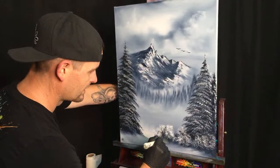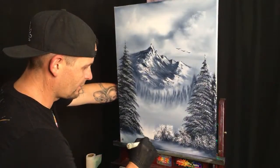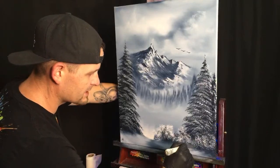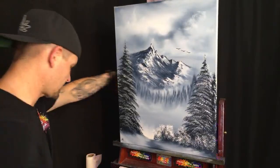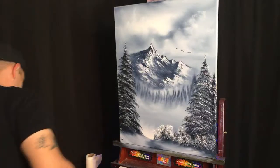Let's take our knife, scrape in a couple little sticks and twigs. Those are my favorite little details. Right? All we're doing is revealing the white canvas underneath and scraping away a little bit of that paint. So back into our dark spots, little branches, little sticks, like to pop up out of everywhere, holding up all of these flowers, right? Very cool. All right, guys. This one turned out excellent.